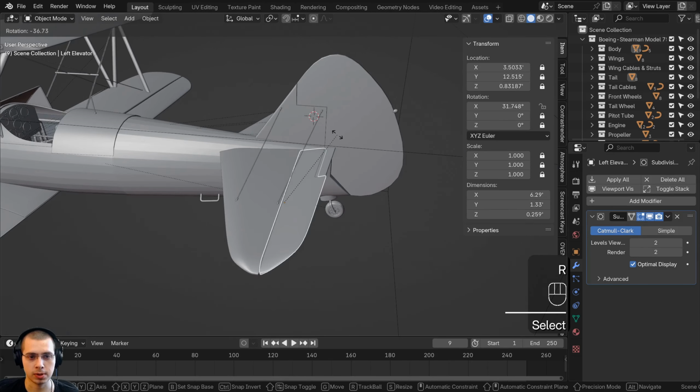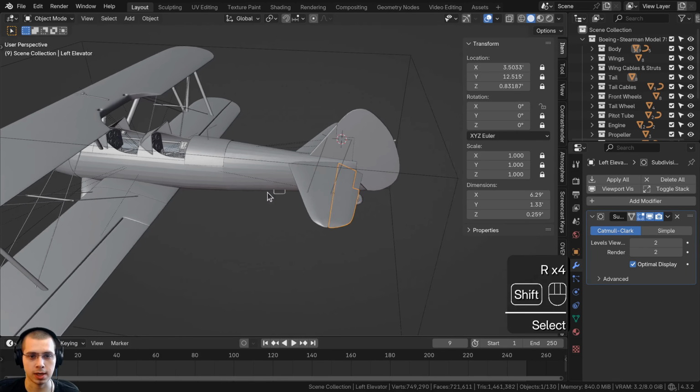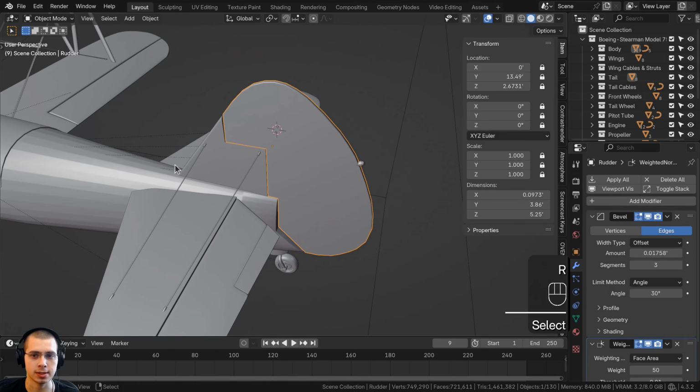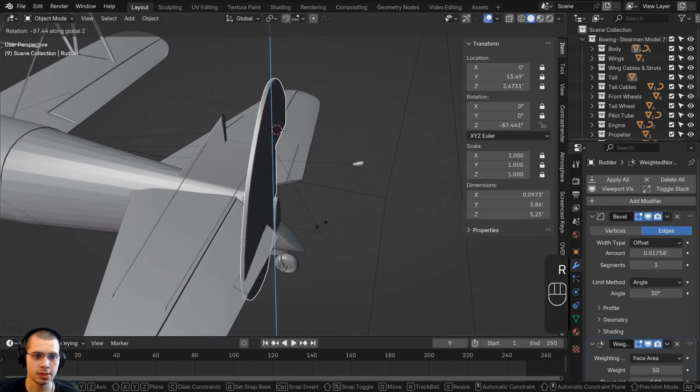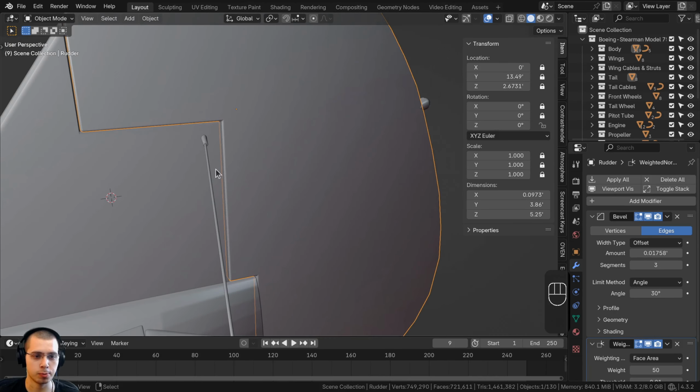And then this also is rigged. So now we have those different flaps, the ailerons and the elevators animated. So now we want to rig the rudder, and the rudder is going to move on the Z axis. So let's unlock the rotation Z so it can rotate like this. But we want it to rotate right here on this little point right there.